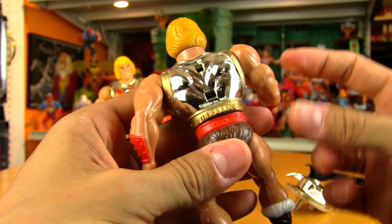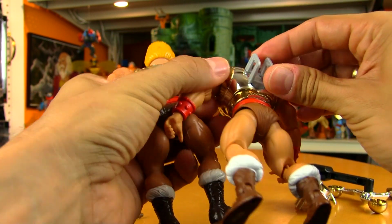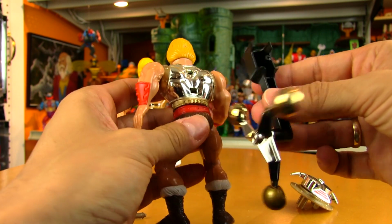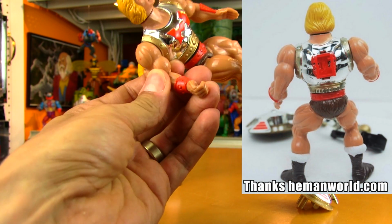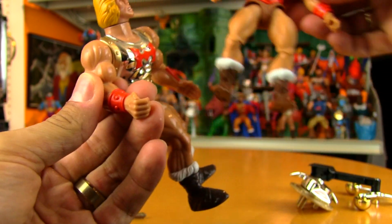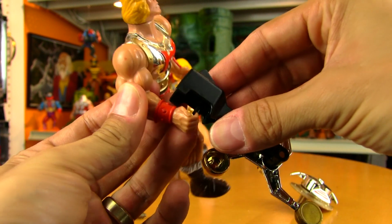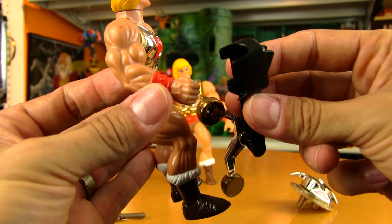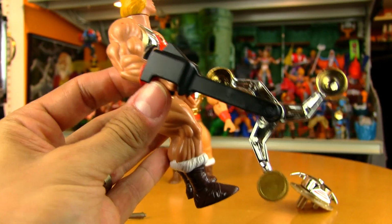He's got some holes in his back here. I wonder if he's missing the same type of rig on his back here. I don't know if this is removable. I guess this one must have had something, or maybe the original weapon could be plugged in there. I don't know. Now, isn't that weird? The thumb on the original Flying Fist He-Man is completely different than every other Masters of the Universe thumb. I don't know why they would do that. That's very strange. Oh, I know. It would get in the way, I guess, when you're popping this on. It gets secured with this curvature right there, nice and tight.